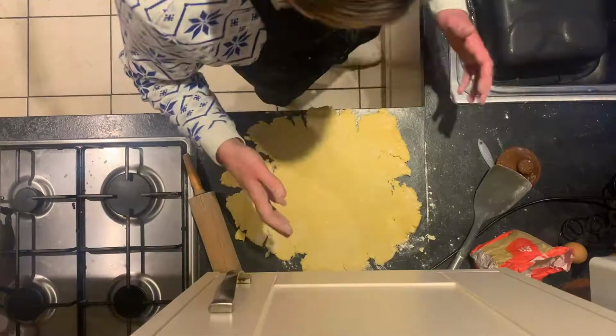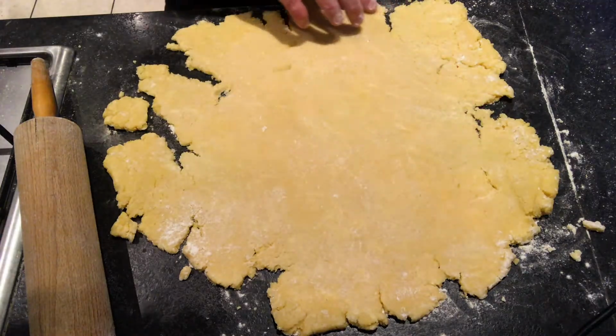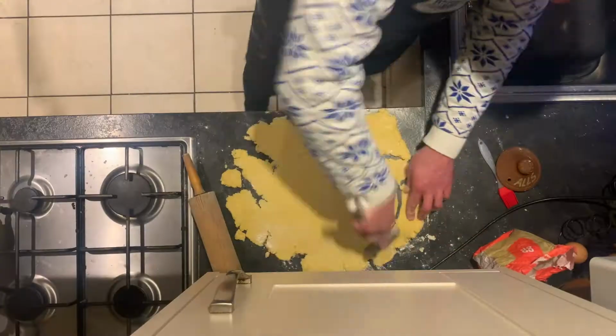You don't want to go too thin, because my favourite bit of a mince pie is the pastry, so I want more of it. When you get to this stage where you've got a big centre circle that's all together and nice, and then you've got these frayed edges, use the frayed edges as the lids to the pies. So we're going to trim that all off so you end up with a solid circle or square in the middle, and then we're just going to reform the pastry using the outside bits, okay? Nice.